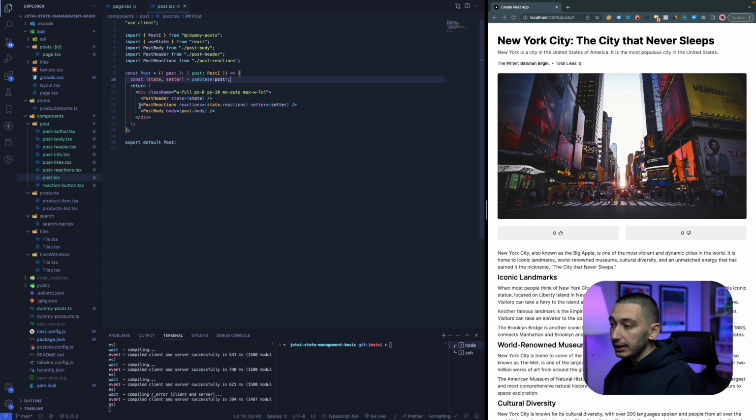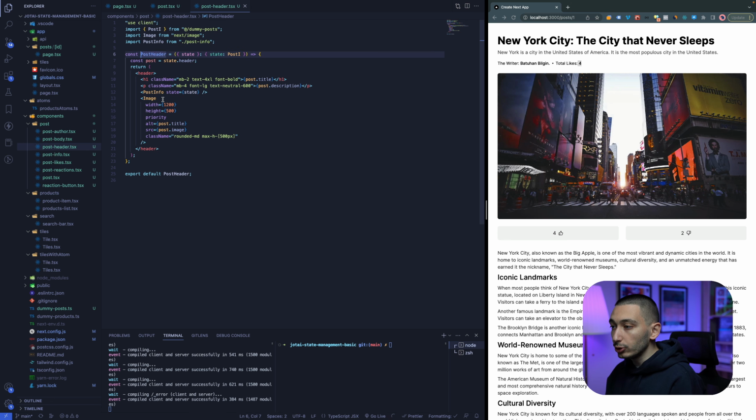And in this post component we have post reactions component where users can like or dislike the post, and when user click the like button, we also update the total likes number in post header component. That's why we had to create our useState on top level, because we need to manage our state globally, right?